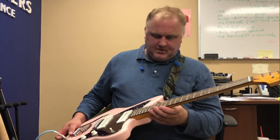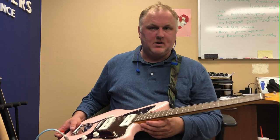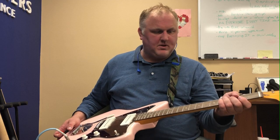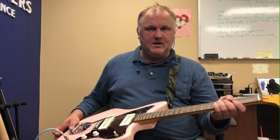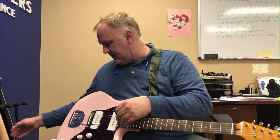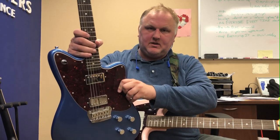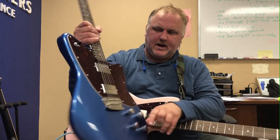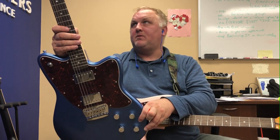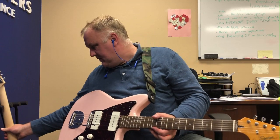From a playability standpoint, I think I'm very impressed with Squier recently. I'll be honest with you. I used to be a huge Fender snob. I would refuse to play anything that didn't have Fender on the headstock. This guitar and one other one that I just bought a couple months ago changed my mind on that. We'll do another video on this guitar, but this is the new Paranormal Series Tornado, Squier Paranormal Series, and both of them just kind of blew me away with how good the quality is on these.